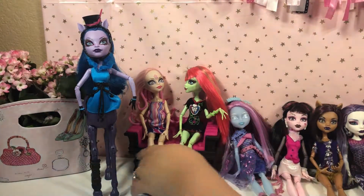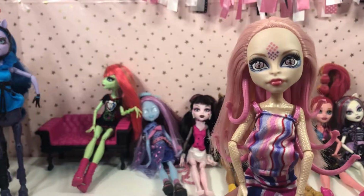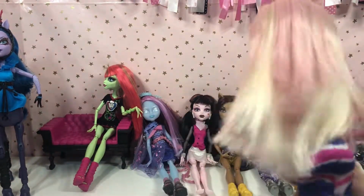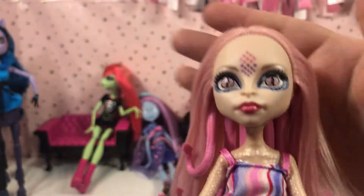I'm gonna go ahead and show you Viperine. So here's Viperine. Her hair is magnificent. Not much of a transformation because she was in pretty good condition when I got her.